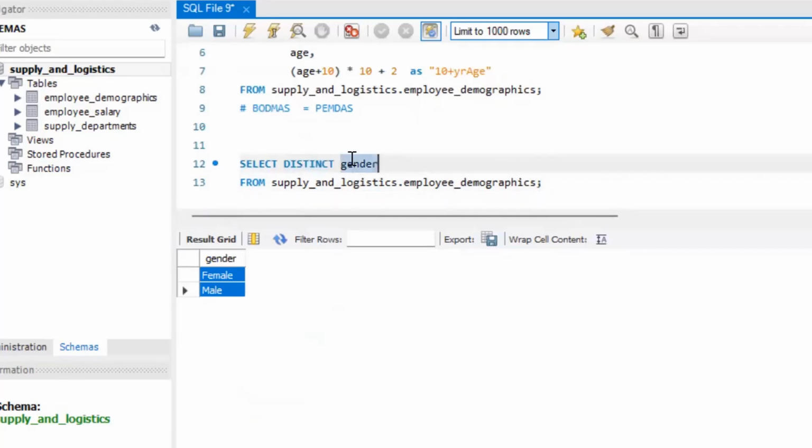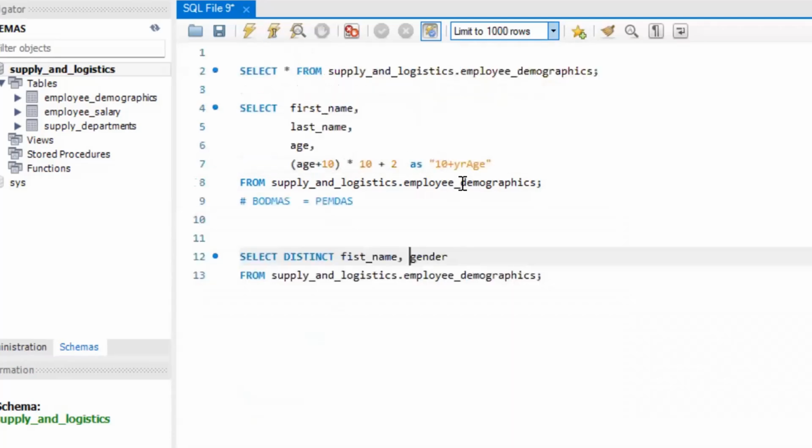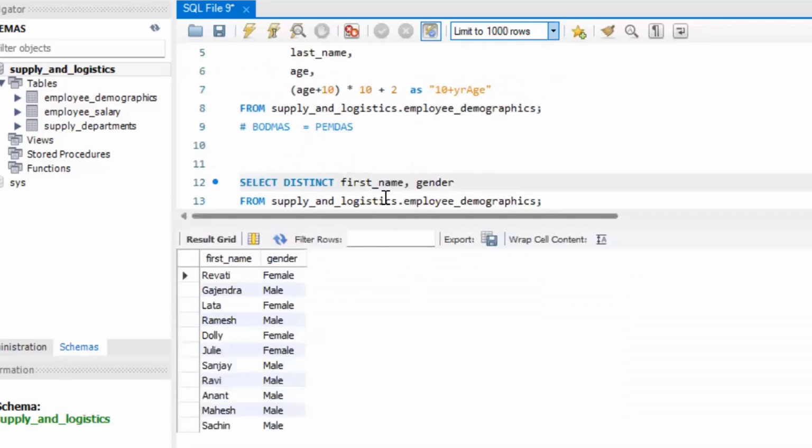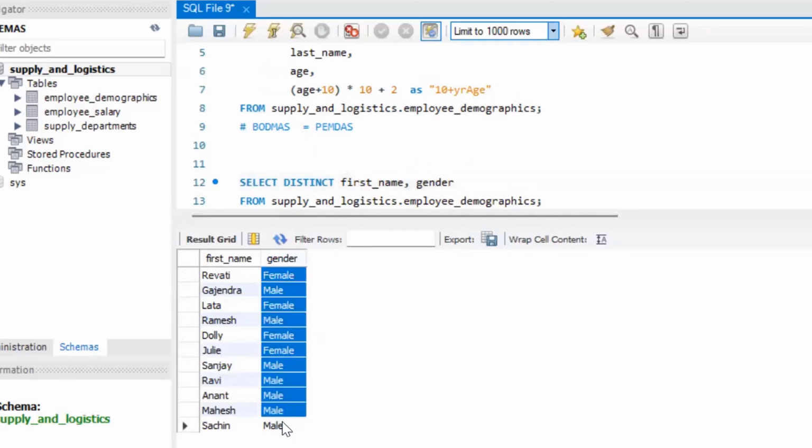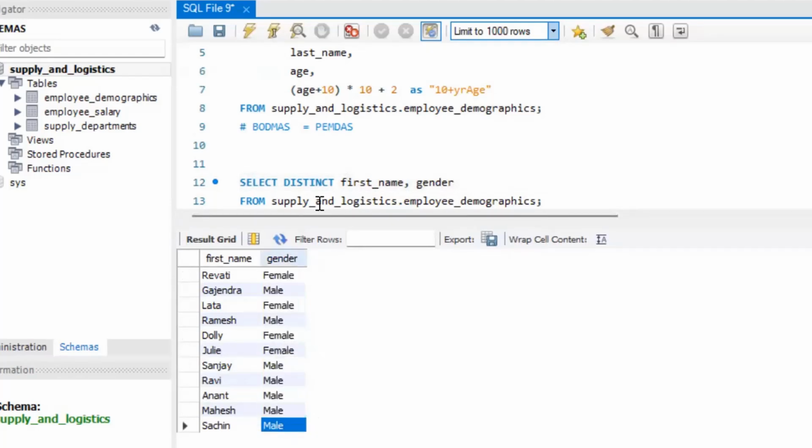Now let's say we have multiple columns, let's say first name and gender. How will this work? If I execute this, it is not showing just two rows, because the combination of first name and gender is not unique. Suppose you have two values like Lata and Lata again with female, then it is a duplicate, so there would be just one unique value. But here that is not the case.